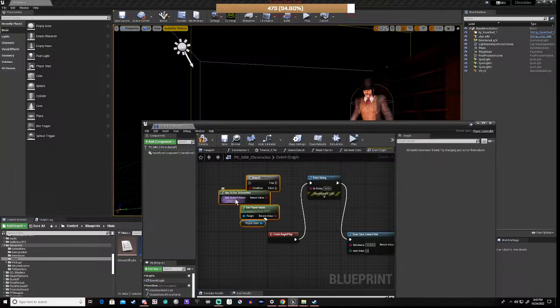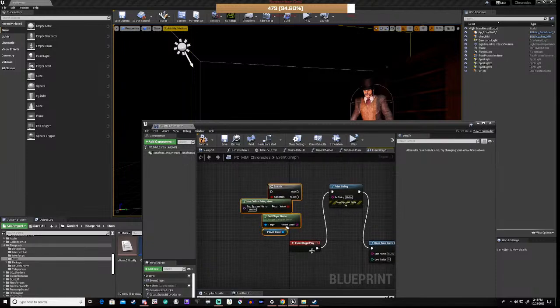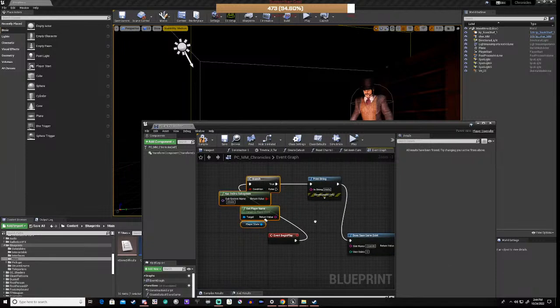And I can duplicate that. Then I can put that there, and then I can put that there. Now, if it's false, it's not going to print anything. It's just going to go straight to here.